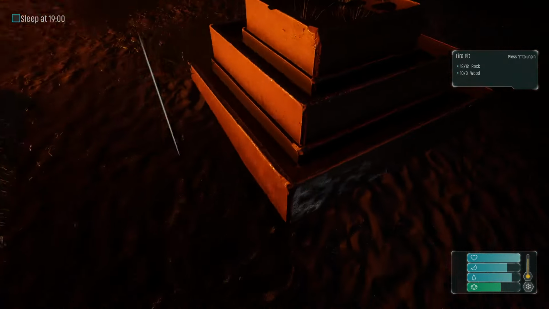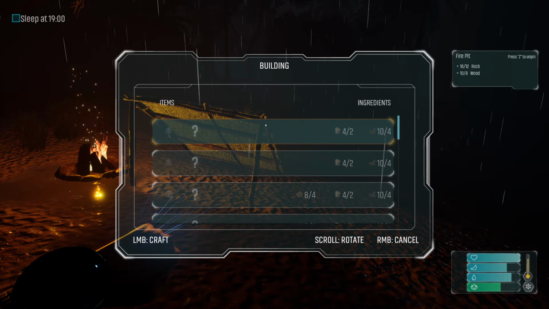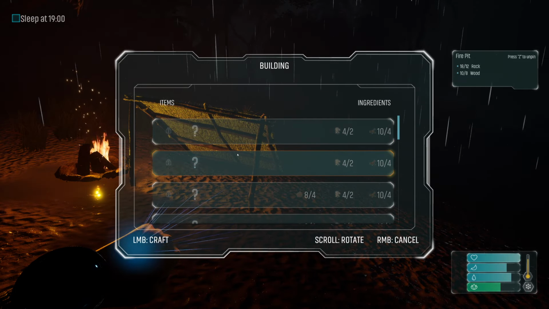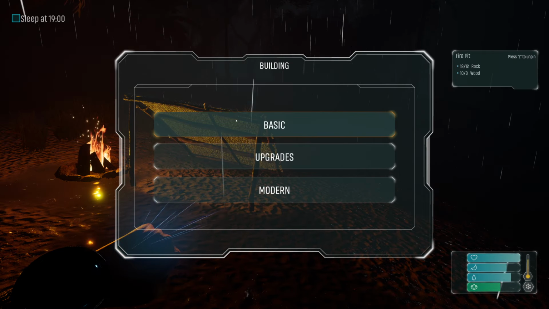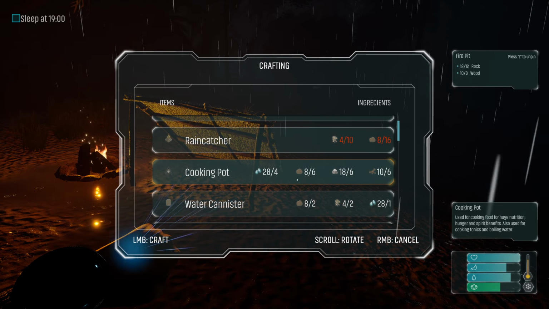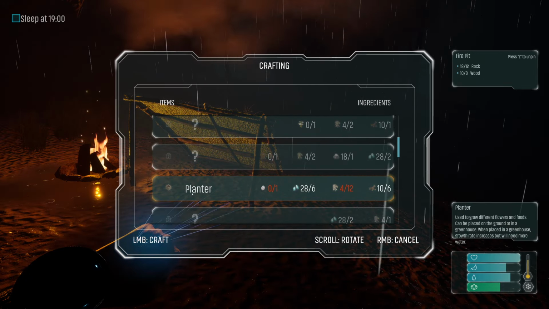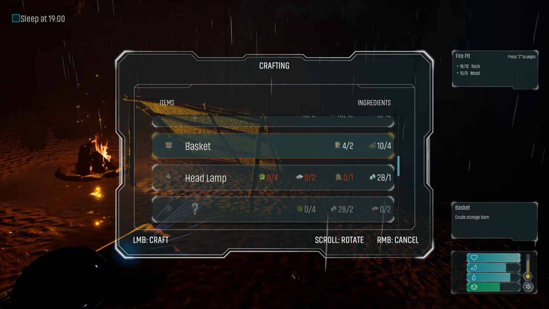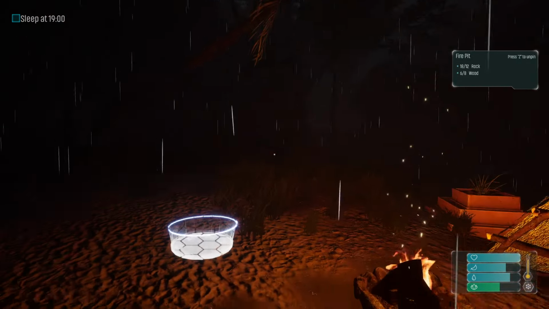Okay, I guess that works, or it is working, I don't know, but let's just hope for the best. I don't know how to unlock blueprints, I'm not too sure about that. Upgrades, none of those. Building basics? Wait, no, I just did that. Crafting. Cooking pot and a water canister. What about this stuff? We've got a planter there. A basket, crude storage item. So the basket might come in handy if I want to just drop a bunch of weird stuff in it. Let's do that.